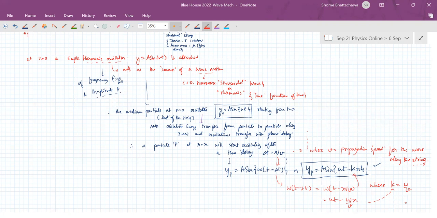Assuming they travel at a uniform velocity v, if the oscillations at the origin are given by the equation y equal to a sine omega t, then at any random point at a distance x from that end, the oscillation will be given by this second equation which I've written for y at t. This equation now represents the entire wave motion phenomena, because it doesn't represent the oscillation of just one particle. It represents the oscillation of any particle located at any random position x equal to x.